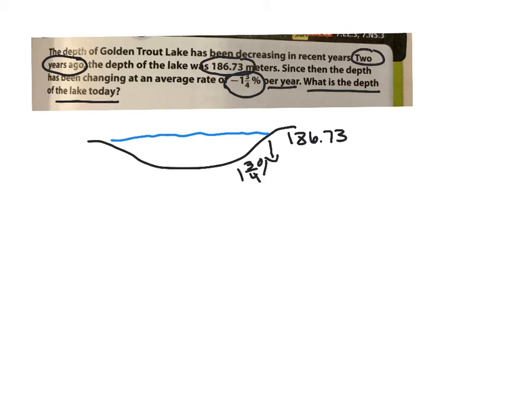All right, let's draw the picture. I have this lake, water. And 2 years ago, it was at 186.73 meters. But it has gone down each year 1 3/4% of that, percent of original. And that was after 1 year, and then it did that in 2 years. So we want to know the depth of the lake today. All right.